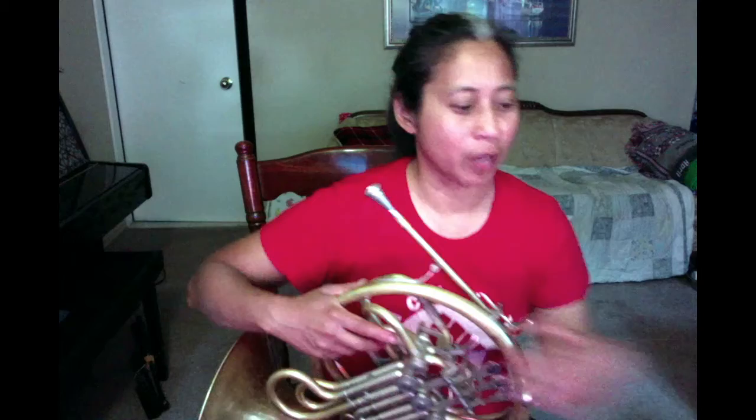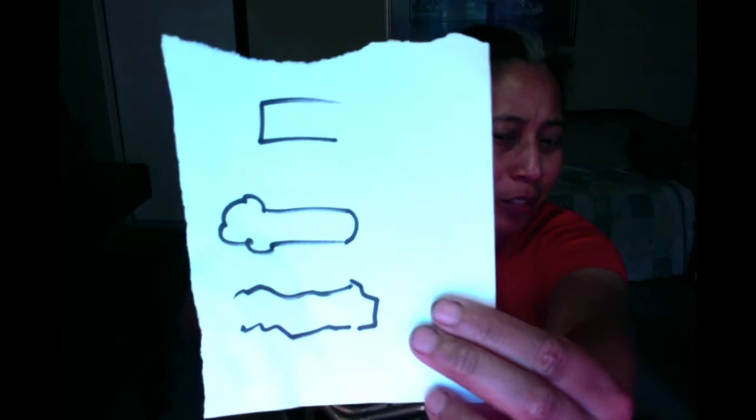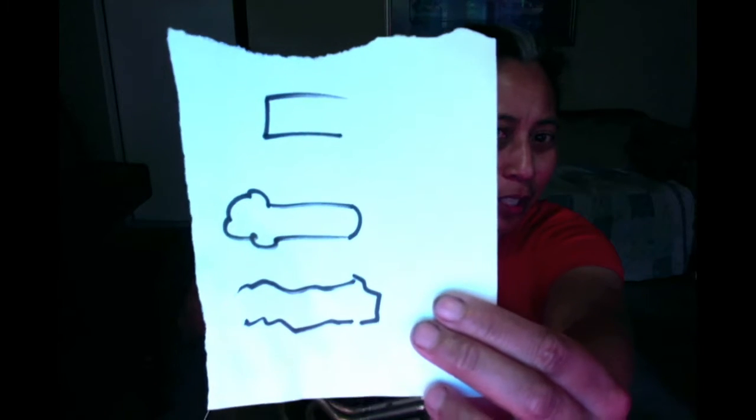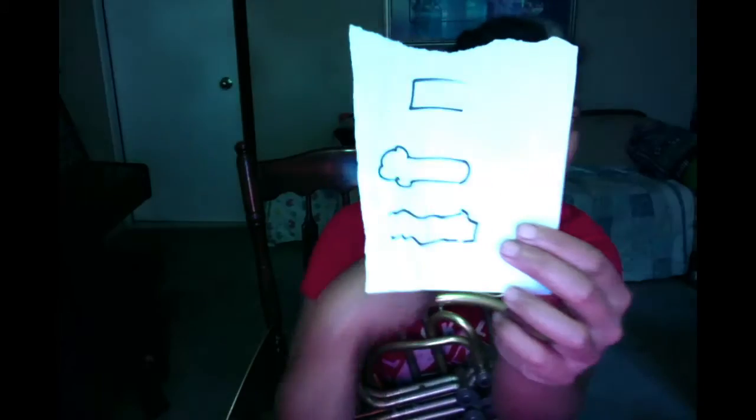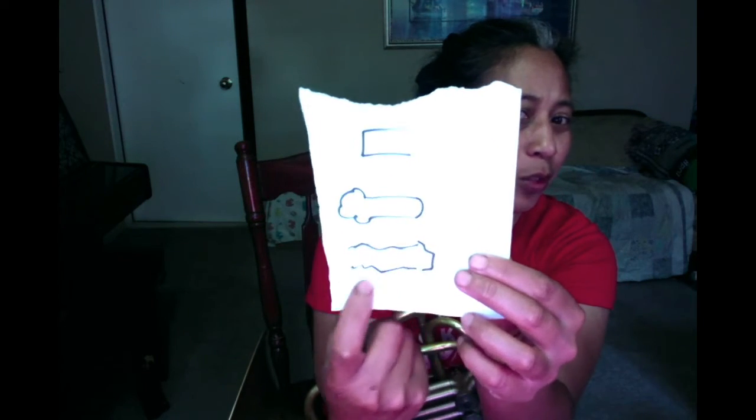And I actually made a little visual. So you want the first one, just like a brick of sound with a clean attack and a nice release. And you don't want the mushroom cloud attack, which is the middle one. And you don't want this attack with a wavery tone.